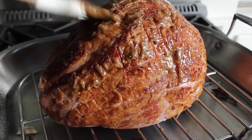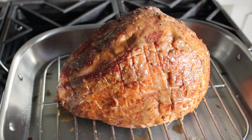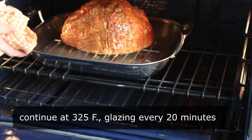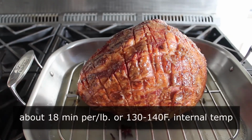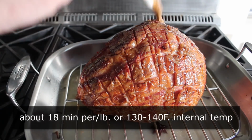So we'll go around and glaze that ham, and then we'll put it back in the oven for another 20 minutes. We're going to continue doing this every 20 minutes until our ham is ready. And I didn't say cooked. Ham's already cooked, so we're not going by that. We're going to simply continue roasting at 325, glazing every 20 minutes, for approximately 18 minutes per pound until we have an internal temperature of 130.